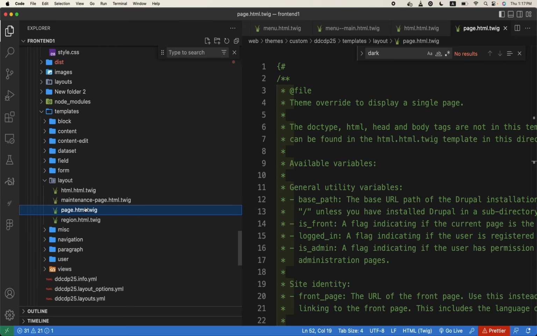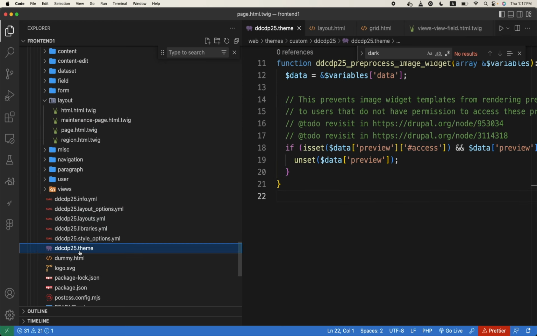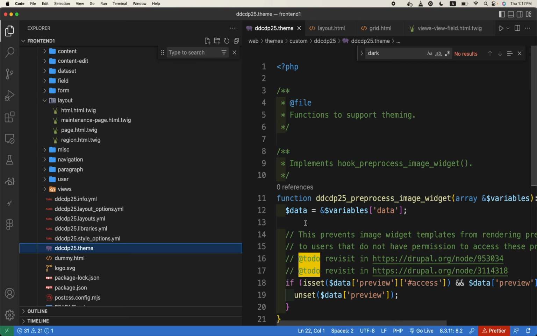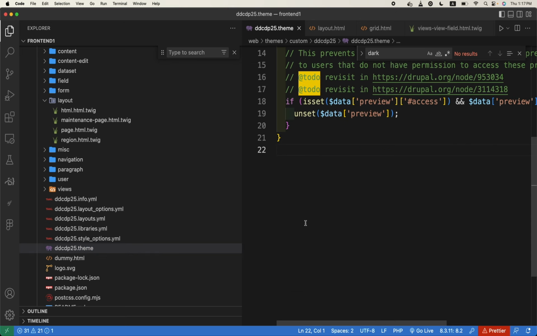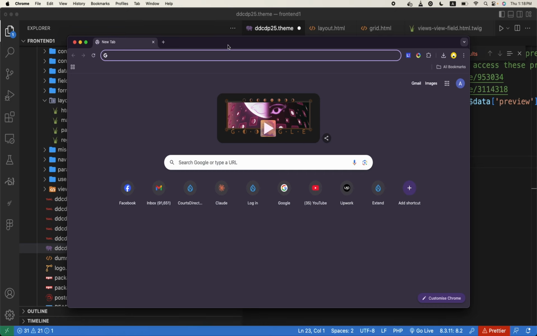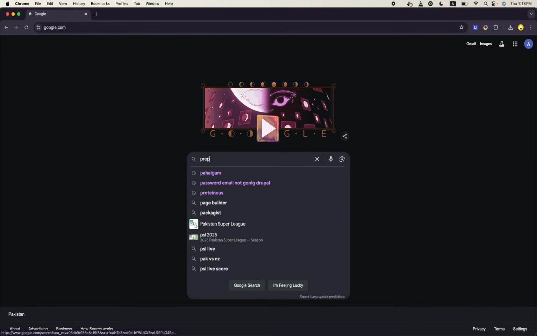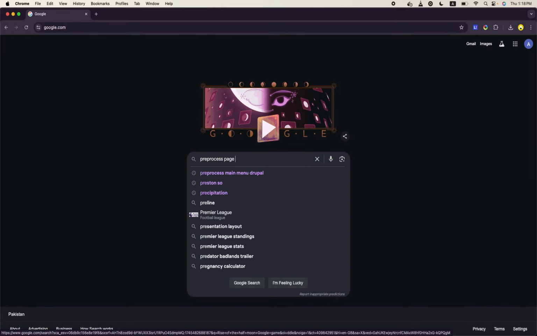So in order to pre-process the page, we can use in the .theme file something called preprocess page, per the documentation. We can create a PHP function. Just Google preprocess page Drupal.